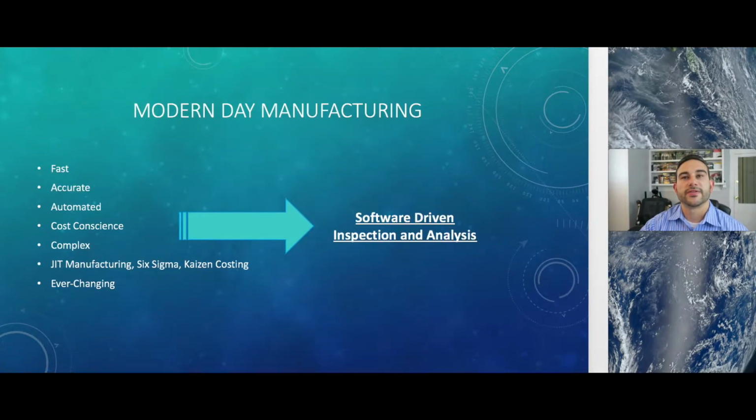Now we can look at how modern day manufacturing intertwines with this idea of making this as easy to use as possible, with the ability to easily report and send data. It is no secret that the current marketplace is ever more demanding on the manufacturing process. This includes being even more efficient, implementing practices such as just-in-time manufacturing, Six Sigma, and Kaizen costing. So as a whole, people are looking at ways to reduce human error and manufacturing error. I'm going to argue that the software and digital imaging solutions are a major disruptor in the making due to these reasons.